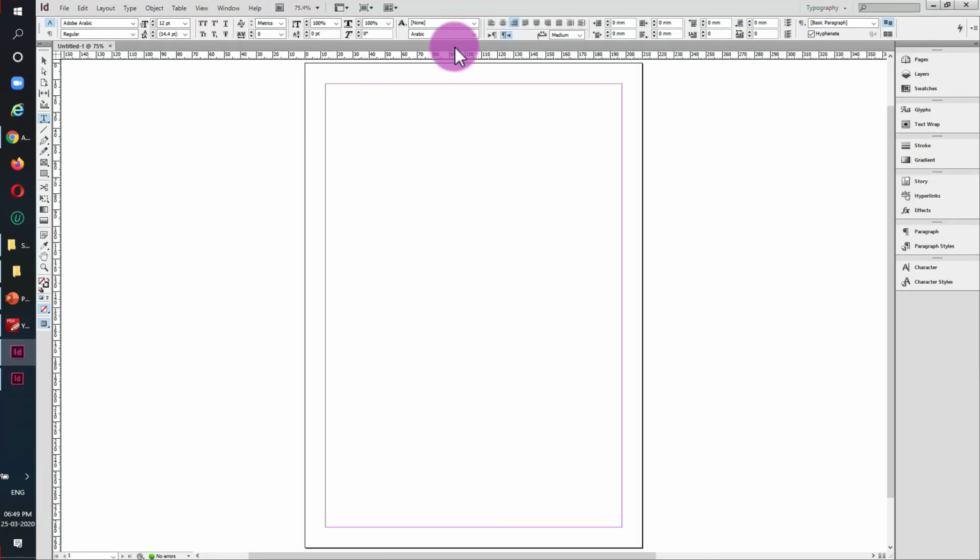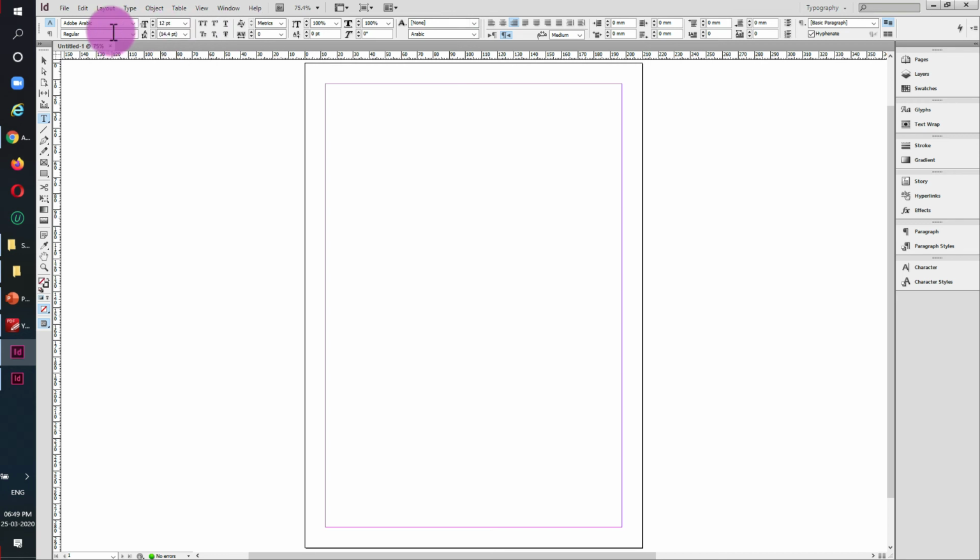Having these 2 things out of our way, we will get back to the workspace. Now if I am in the type tool, not the Middle Eastern type tool, see I was also making a mistake, you will notice here if I click, it gives me all the options starting from here to this double line here.